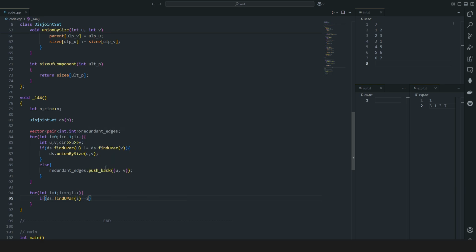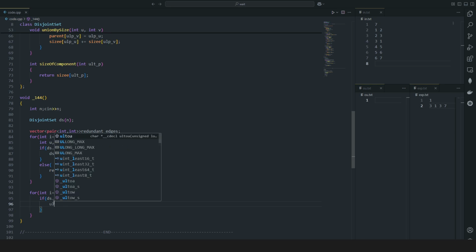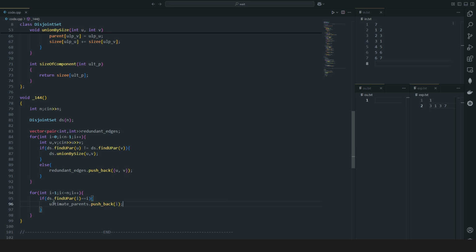If it is, then it means that it is the ultimate parent for that component. So I want to store it, right? So I will just say ultimateParents.push_back(i). In this way, I will also be keeping track of all the ultimate parents present in each and every component. So let us store this in a vector only.